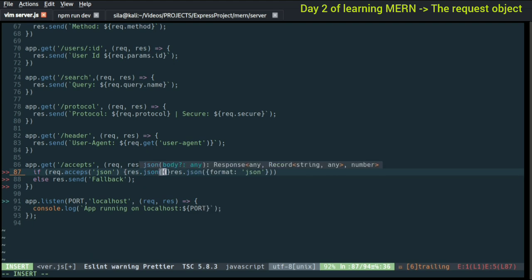Then I'm going to pass in the JSON, which is format. Then JSON as the value. Then I can get rid of this. If request, then also this.